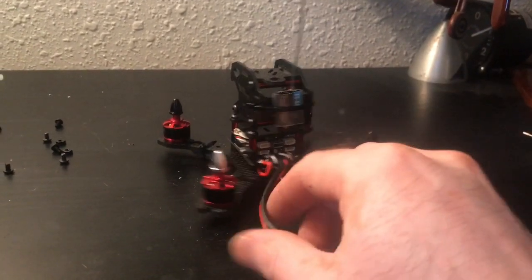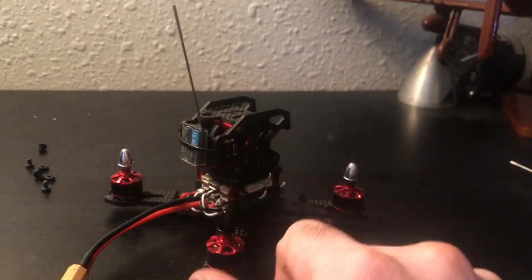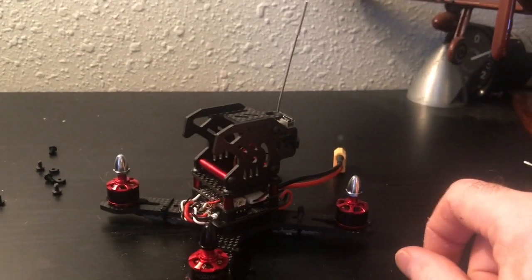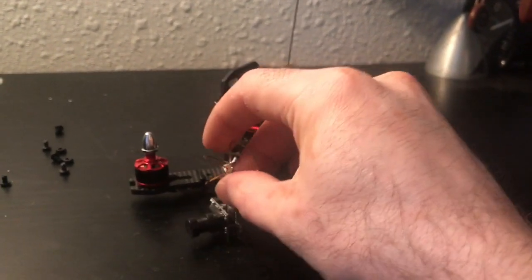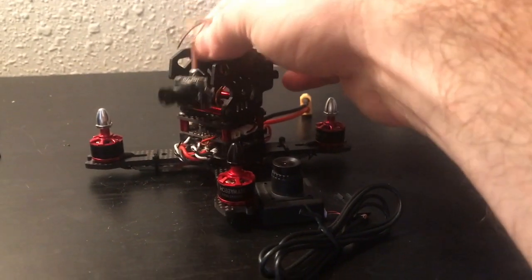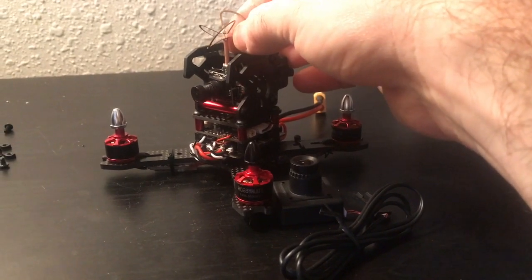Alright, I went ahead and mounted my receiver to the back. I don't know if that's going to be the permanent location, if it's not, I'll update. But other than that, we need to get an FPV system on there. I'm considering using this camera sold by HobbyMate. I just think for the simplicity and for what I have on hand, and to do something a little bit different, I'm thinking about mounting this little guy right inside here.